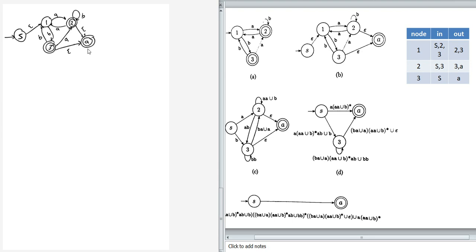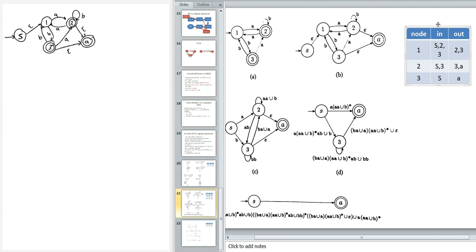So to do Qrip, we first need to choose which one of these we are going to remove. You can choose whichever one you want. I would prefer in the exam that you go sequentially, one at a time. So what we're going to do first is remove 1. So to remove 1, we are going to have here in our table that, and these would not be filled in yet.